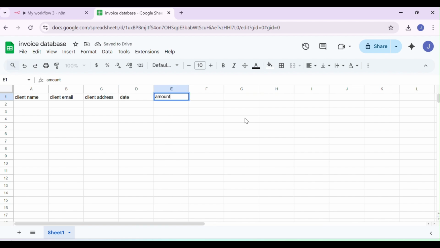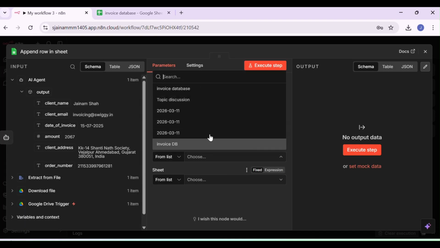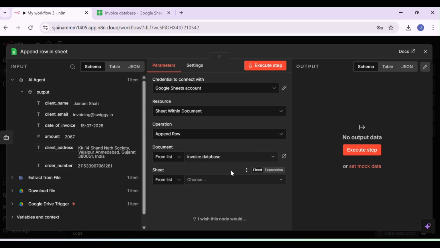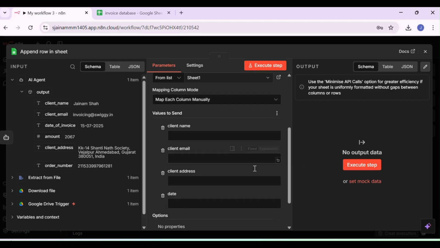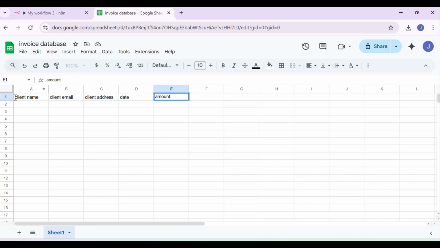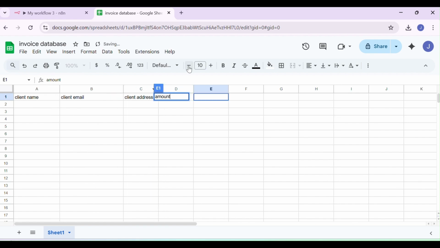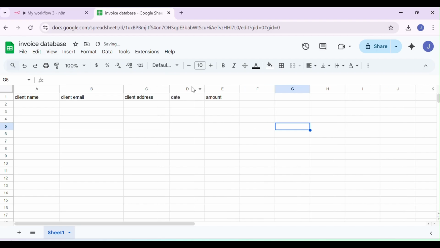If you want to increase the further details also, you can go for it. Right now I'm fine with this much, so this is what we are going to do. Now simply we are going to choose over here, we would be getting invoice database, right? Sheet 1, because there is only one sheet. And see, over here we have already got the details like client name and all. Also, one more thing, if you want to edit this, let's suppose if you want to make this big enough, you can edit all these things, right, according to whatever you feel like. Something like this.